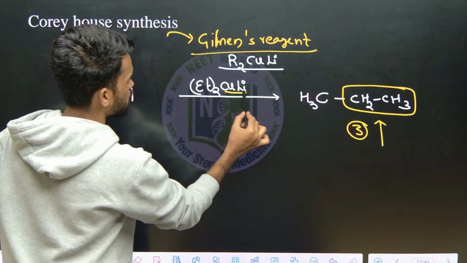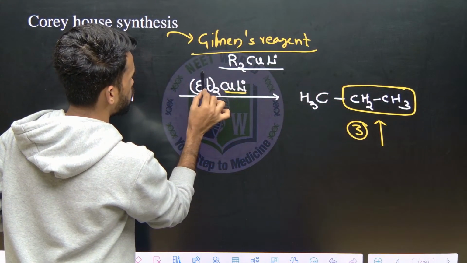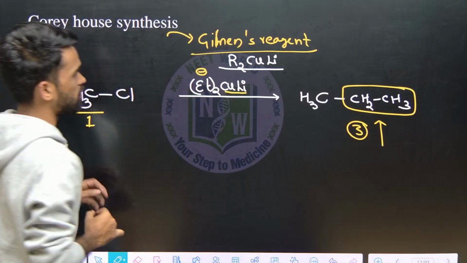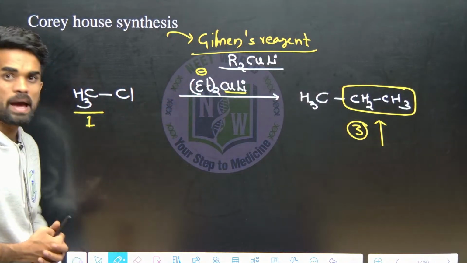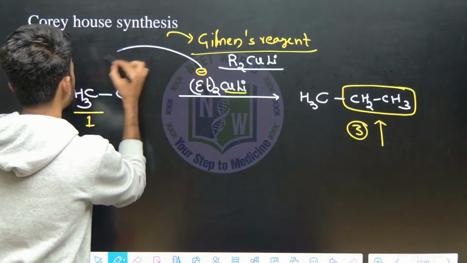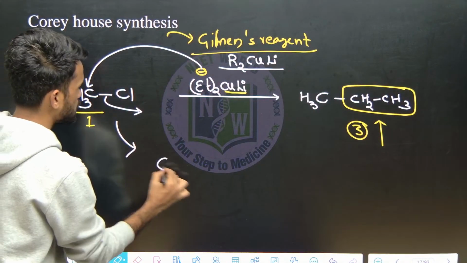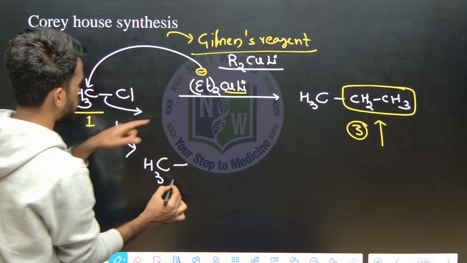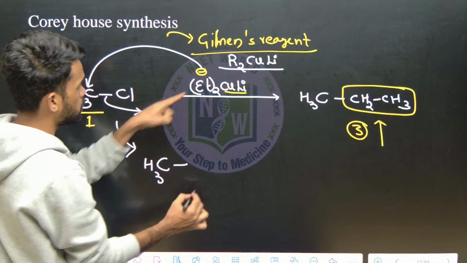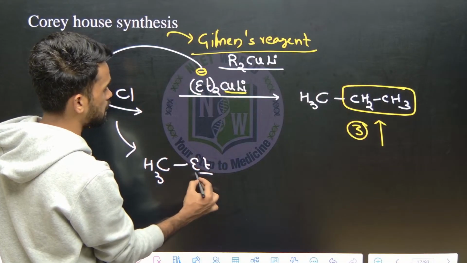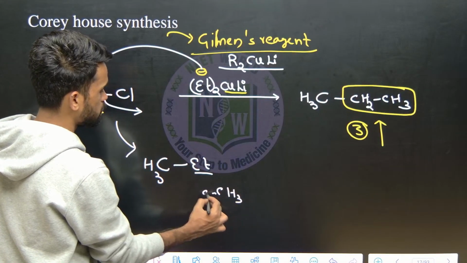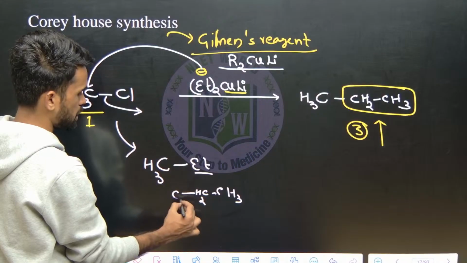If these are metals, our ethyl group is a non-metal, so definitely carbon has a negative charge. So now our ethyl group acts as a nucleophile and attacks this carbon, and the chloride ion goes out. Simply you will get a substitution reaction here, the chlorine goes out and you add ethyl here. Ethyl is nothing but CH3CH2, that's it, and this methyl group stays as it is.